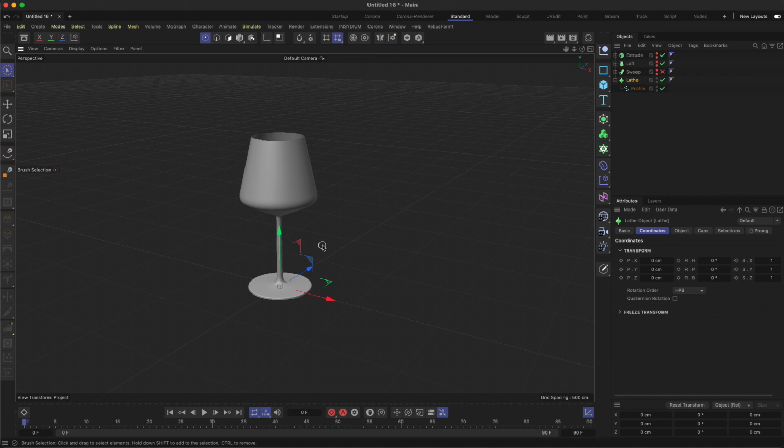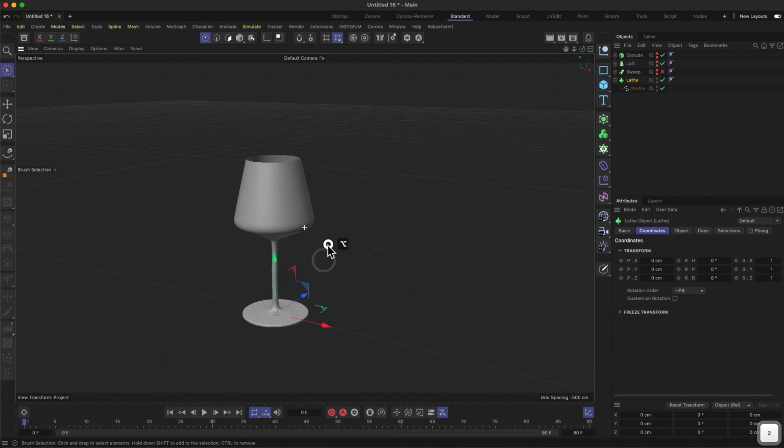Okay, in the other episodes of this lecture number 3, we will have a look in a little more detail at how to use the splines and how to use reference images to create the objects we like.